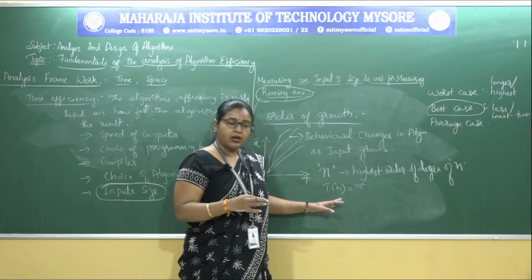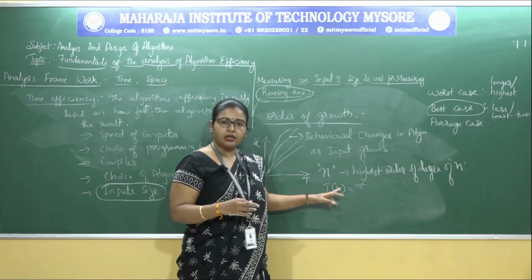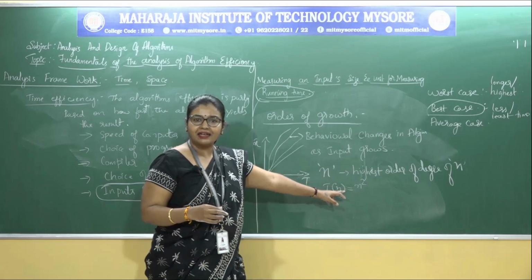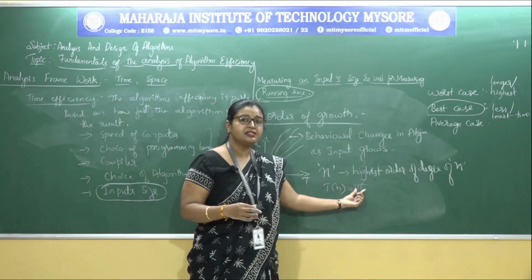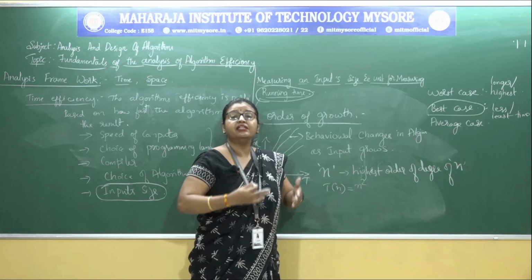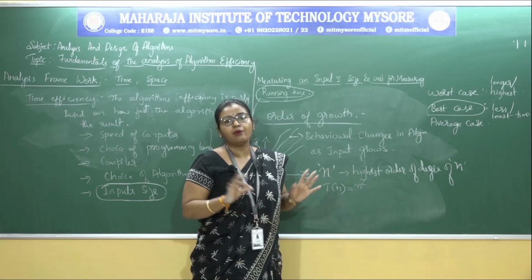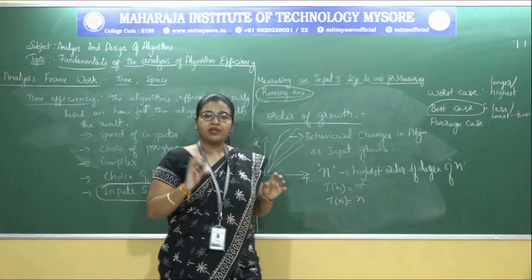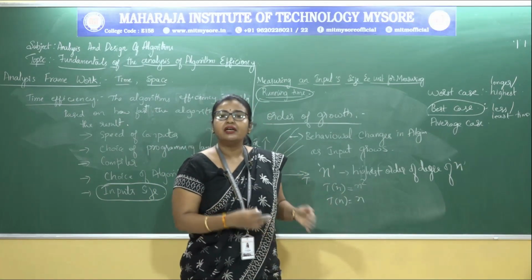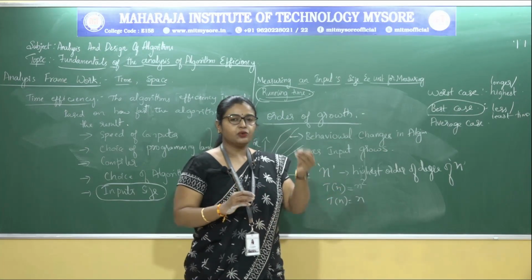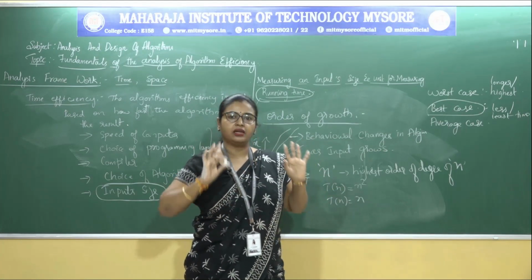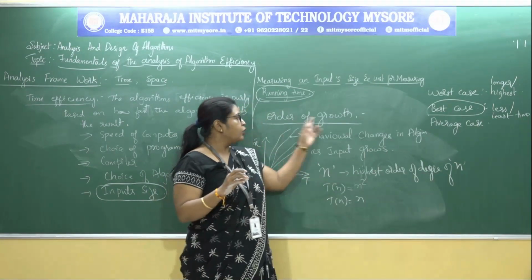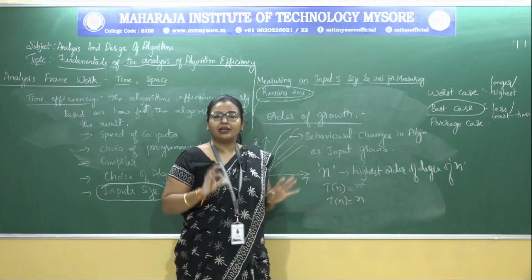But in that case, the order of growth of this algorithm is quadratic, since its time efficiency is n square, so if we double the input, the time quadruples. Say for example, if T of n is equal to n, then the order of growth of this algorithm is linear. Okay, as your input grows, time grows in the same way, linearly. That is the order of growth of your algorithm.